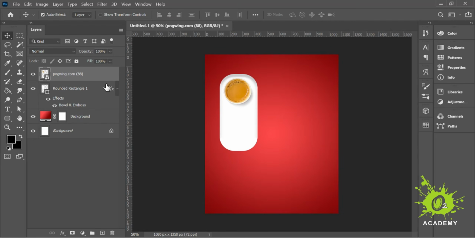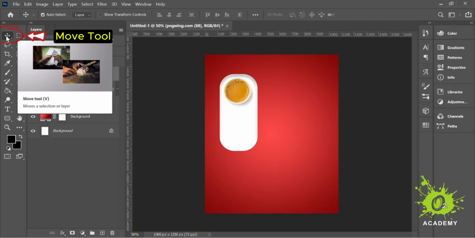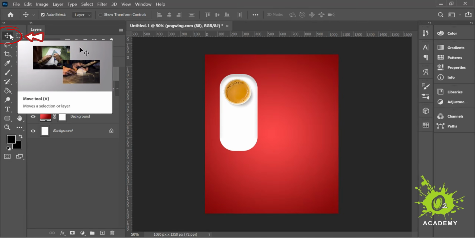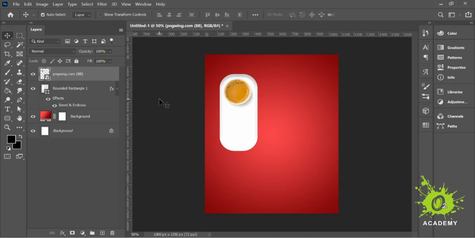All right. So once it brings it in, just press enter and then you can begin to move it around. So in order to move anything around, you need to make sure you have your move tool selected. So make sure you click on your move tool and then you can move anything around. If you do not click on your move tool and you attempt to move things around, Photoshop will not answer you. Do you understand? It will not answer you. And then you get frustrated. Oh, Photoshop is hard. No, you just need to click on the correct thing. That's all.